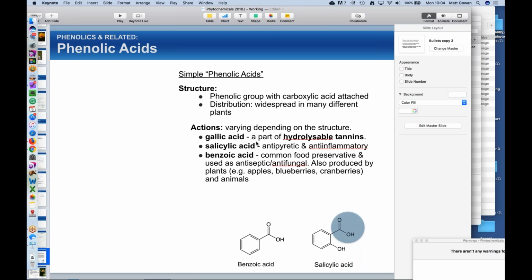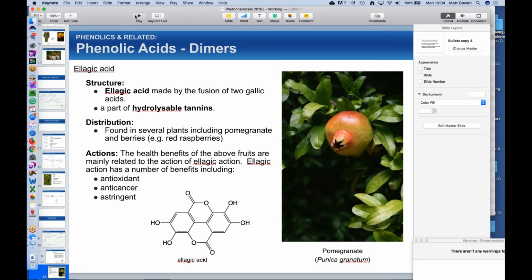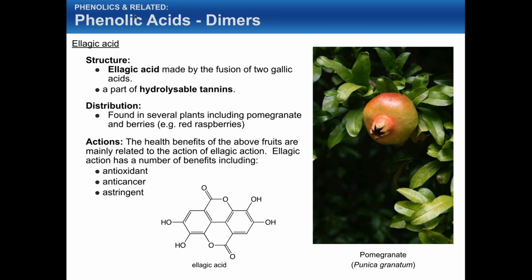It's used as a preservative because most of these simple phenolics, or these phenolic acids and simple phenolics, have an antiseptic or an antifungal effect, so they can be used as a preservative. You will find them when you're eating fruits and vegetables in general. Benzoic acid does exist in a number of different fruits and vegetables as well. So those are what phenolic acids are. Now, there's a couple of variations of this. We'll talk more about gallic acid later on when we talk about tannins, hydrolyzable tannins. So this stuff will come up later on.